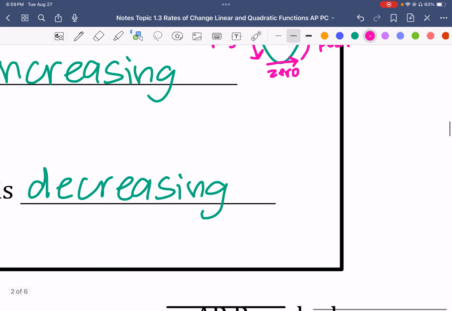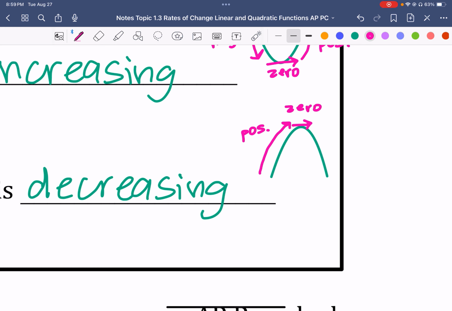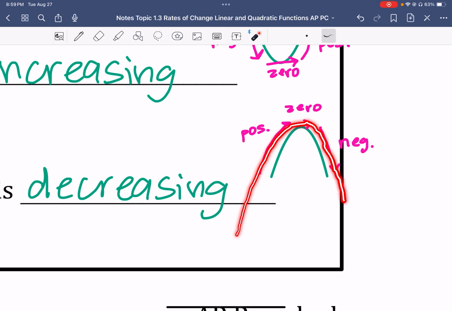Now for decreasing, it's going to be a similar concept. You have that concave down frown. Now when you start, your rate of change is positive. When you hit the maximum, your rate of change is 0. And after that, your rate of change becomes negative. So we say the rates of change are decreasing because as you progress through the curve, your slopes are getting smaller and smaller, right? At the beginning, you have a big positive, medium positive, little positive till you get to 0. And then a little negative, medium negative, and then big negatives. Okay? So what that means, decreasing is an action, is a movement as you progress through the frown. Your rates of change are decreasing.